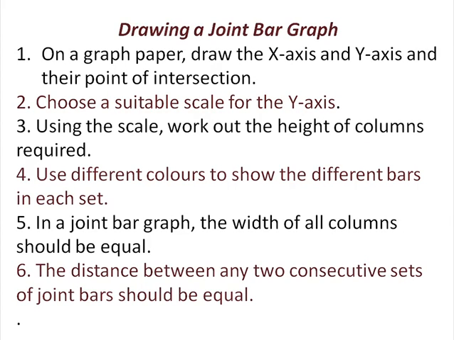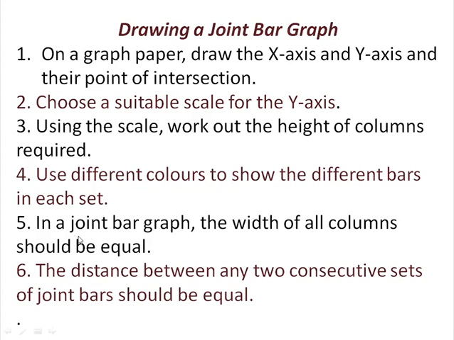Then the fourth one, use different colors to show the different bars in each set. As we are drawing a joint bar graph, here we are showing information of two different things. So we will take two different colors for the two different bars and we will draw the different bars in each set.